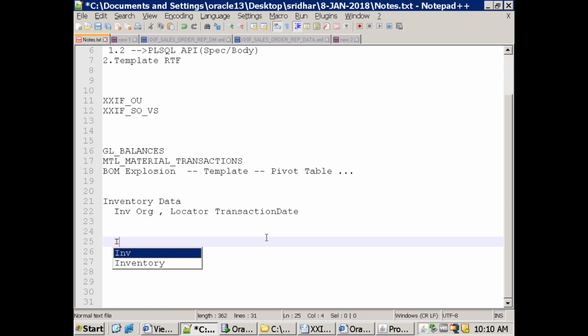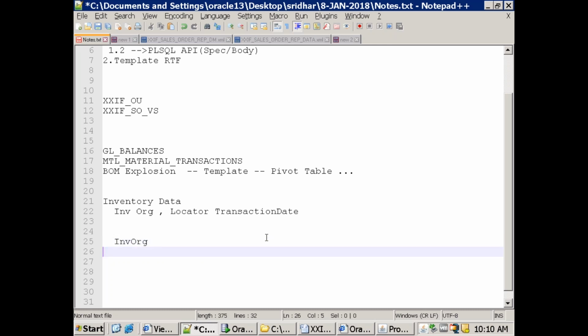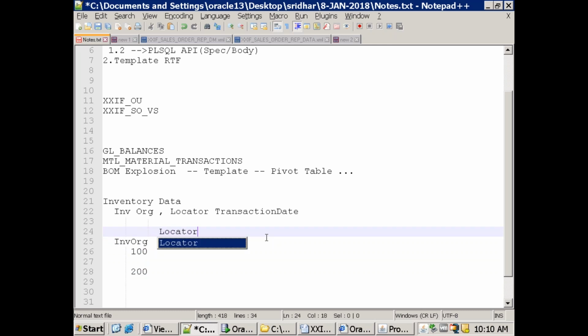They want to display data like this: inventory org, let us say 100, 200. In each inventory org, I may have a number of locators: locator 1, locator 2, locator 3.